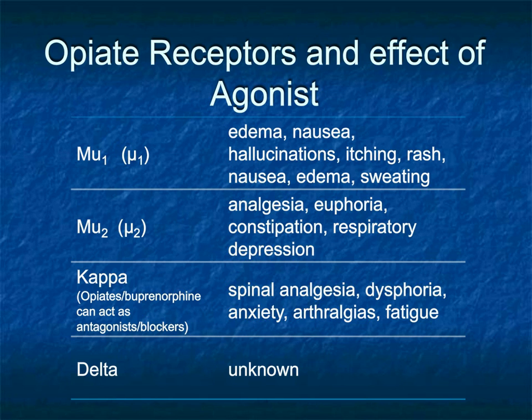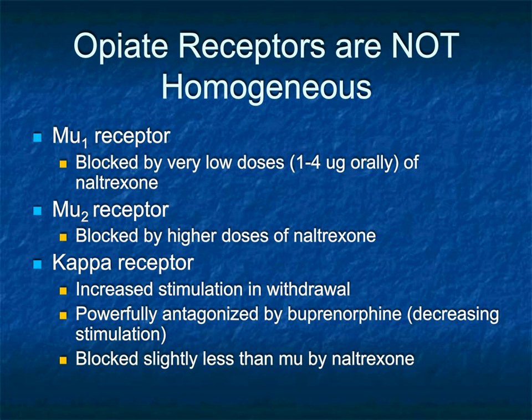And you can see that it does other things, and that when it gets stimulated, you do get analgesia, especially spinal analgesia, but people start feeling bad. And if you take a look at the reactions, dysphoria, anxiety, and so forth, they're very similar to post-acute withdrawal syndrome. And what happens, and again, this is something that naltrexone or naloxone, which are the blockers, we talked about the antagonists, tiny, tiny doses block the Mu1.